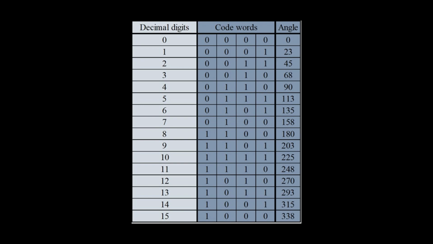After we got that out of the way, we are going to make the truth table, but before that, we are going to set the angle for every coded word, which just differs by an angle of 22.5. But for simplicity, we are going to round those numbers as shown on the screen. As we can see from the angle, it goes up to 338. We need 3 7-segment displays to display a 3-digit number.